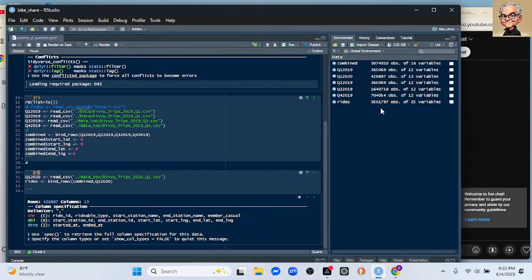Doesn't appear to be, so now we have 3.5 million rows of data, but 25 variables.